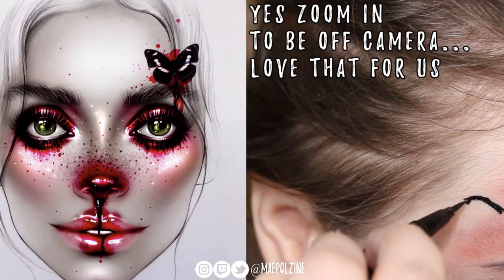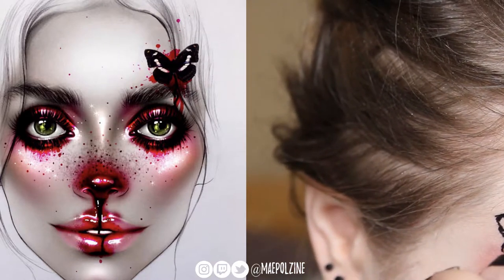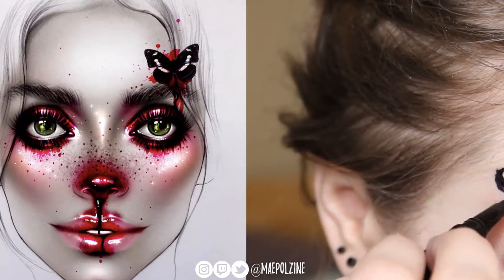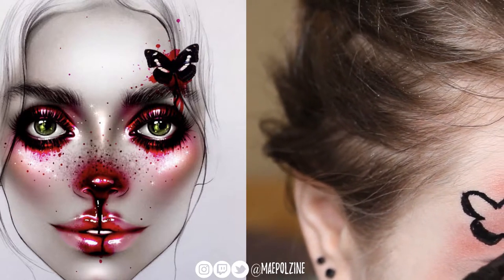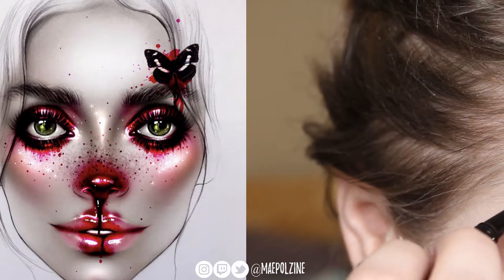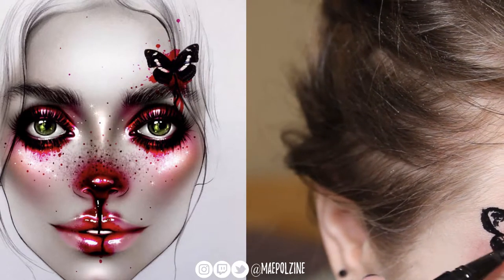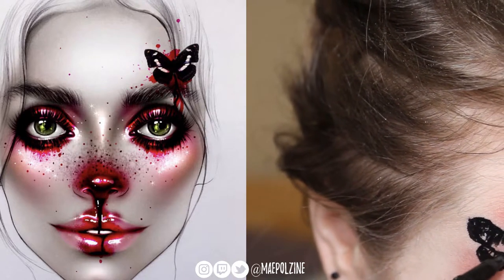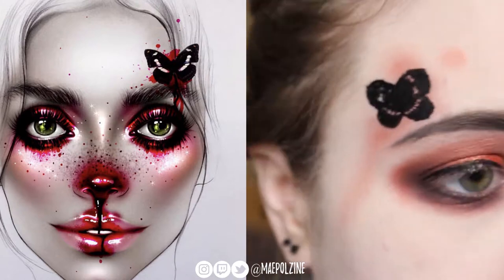As you can see, I kind of failed at the zooming — I zoomed in, it looked right, and then I looked in the mirror and didn't pay attention to any of this part, so you can't really see much of what I'm doing with the butterfly here. You'll see it more in a moment. More of the detail work actually happens later — I'm just kind of filling in and outlining where things are going to go in black here.